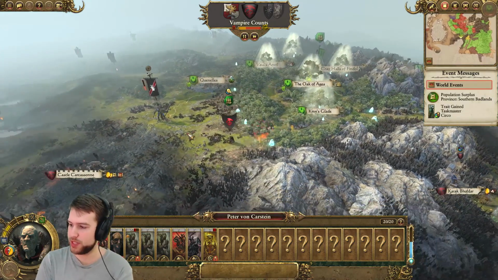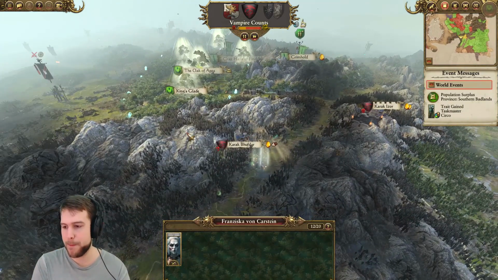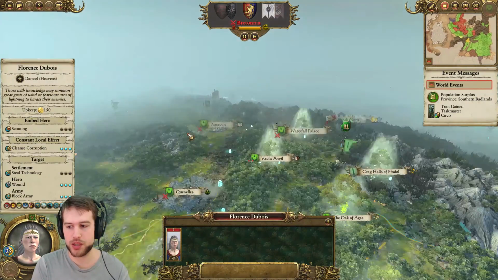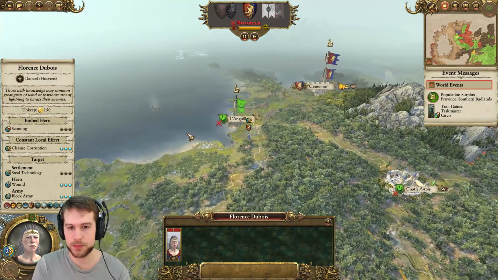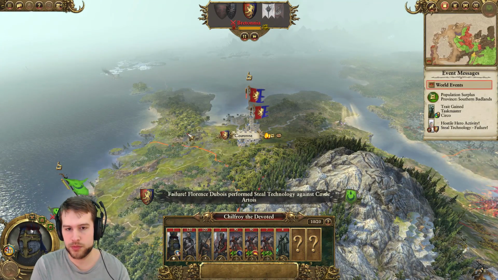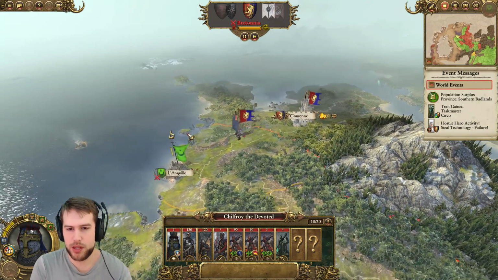Bobblehead asks, was that the last of the Empire's armies? Not sure. I think they're pretty weak. Not sure if it was the last of them though. Yeah, they spawned an army next to Cologne.